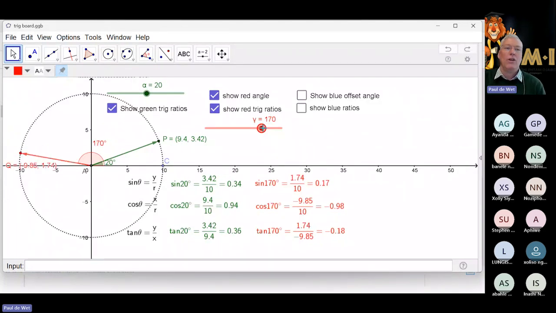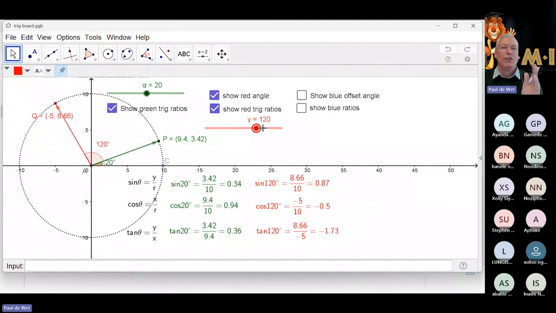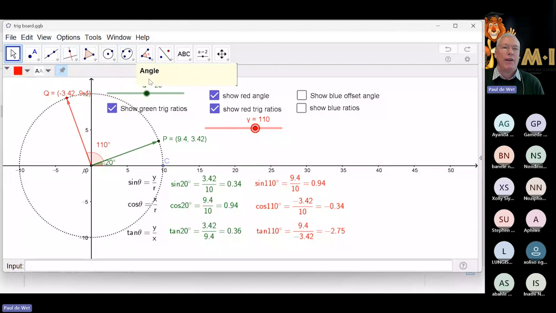If I go off the vertical axis, I want you to watch what happens. So in other words, instead of going 20 degrees off a horizontal axis, I go 90 plus 20 to 110. Who can explain to me what's happened to the coordinates of point P and Q? I don't want to worry about the signs, just the numbers. They've swapped. Do you see that sine of 20 has the same size as cos of 110? Okay. Right, let's carry on.